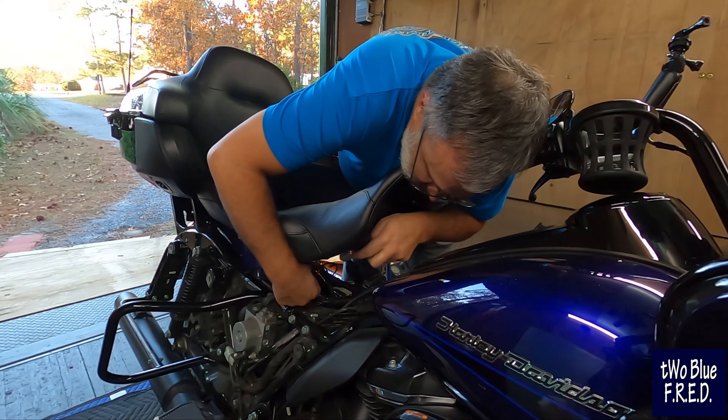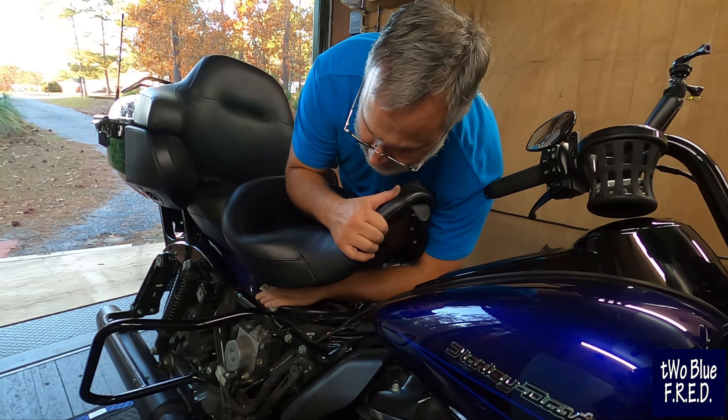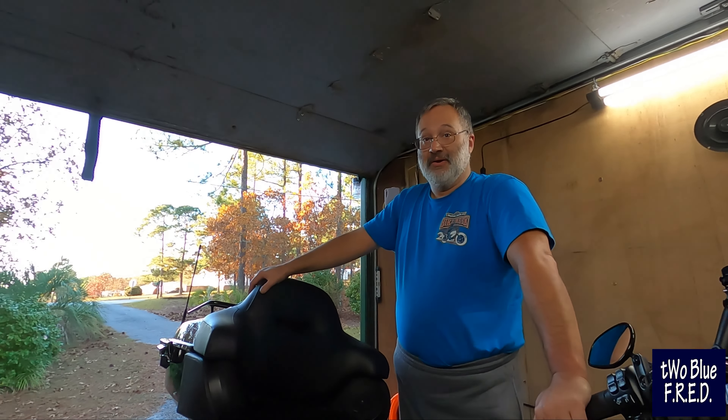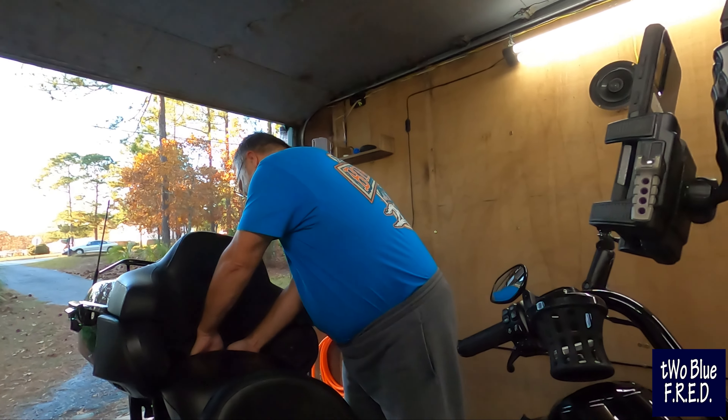Heated seat connector to the bike — and that's it, that's how that goes. He's missed a step. Did you run a positive from that cable up to the battery? I expect it to just draw when the bike is on, not when it's not on. If it ain't, we're going to be pulling it apart sooner rather than later. The instructions specifically said — what am I, a sissy? When it don't work, we're going to know what the problem is — we didn't hook up the right wire.